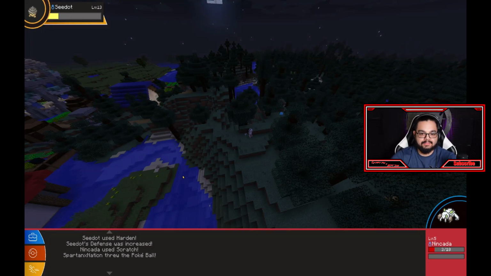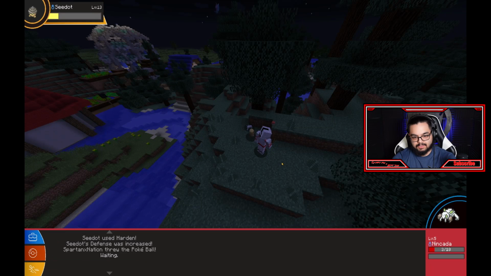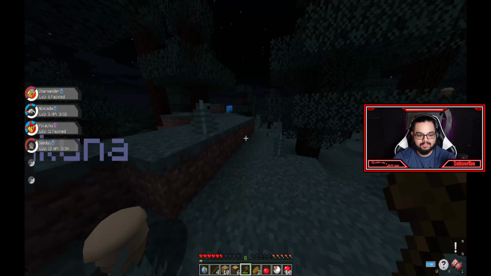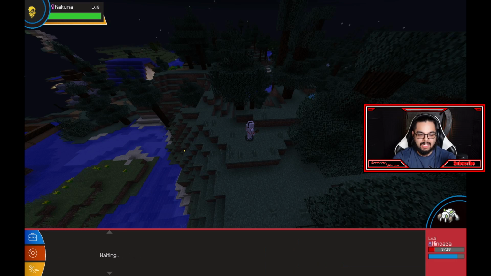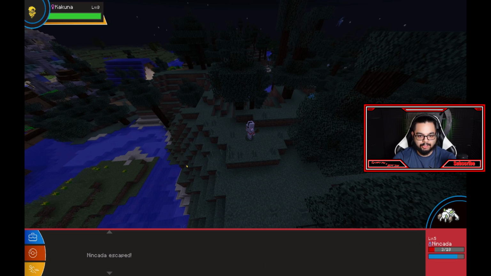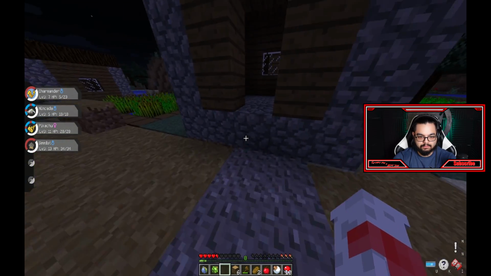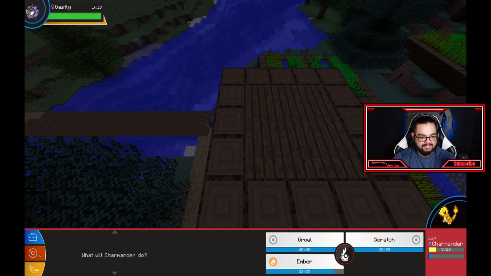Throw a Pokeball at it. Let's throw another Pokeball at him. Kakuna trying to pick a fight with me while I'm... Aha! Caught it. The Kakuna was trying to... I'm not dealing with you. Kakuna. I knew he was going to fight me.